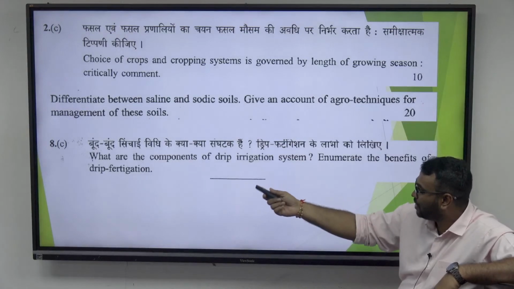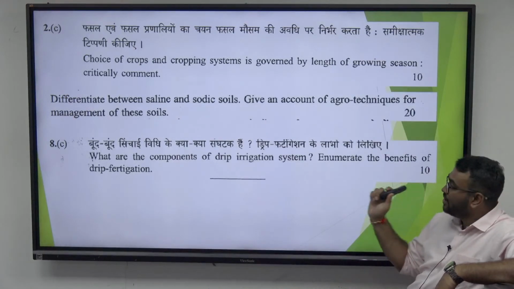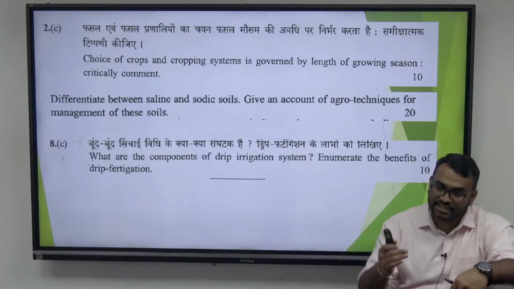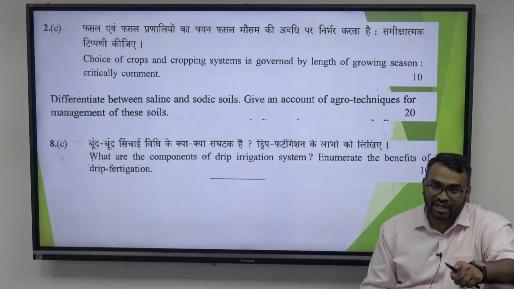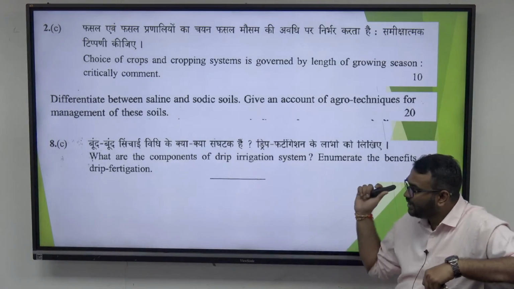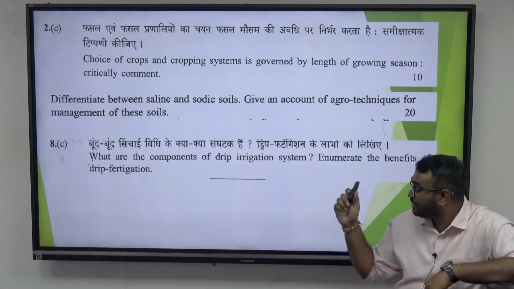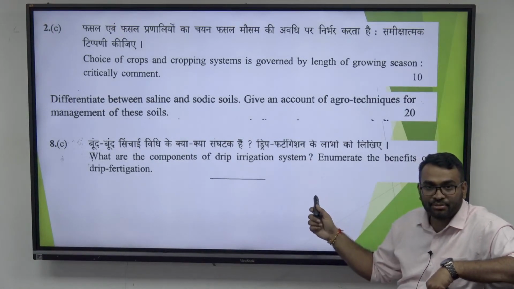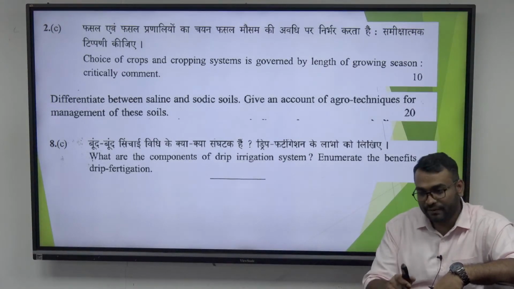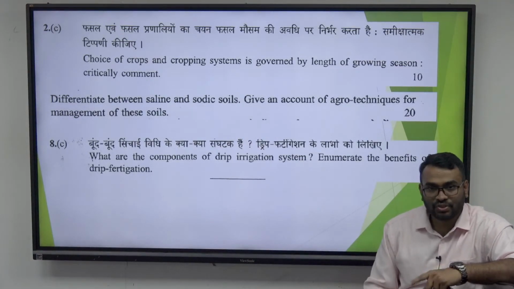Next one, what are the components of drip irrigation? Enumerate the benefits of drip irrigation. This is for 10 markers. See, enumerate means what? Enumerate, enlist, list out. So you have to just mention it. But the important thing to keep in mind is that you have to be smart enough to look at the number of marks for the question. Here, since it is a 10 marker question, even if you are just enumerating and listing it, it is fine. But if the same question is for 20 markers, though it says enumerate, you have to explain them in brief. So keep that in mind. Depending on the number of marks the question has, you have to fix the strategy. So don't think, okay, it says list, I will only list it. That is not going to work.